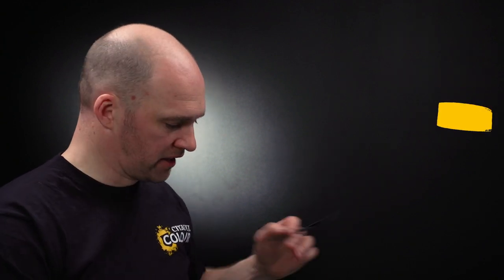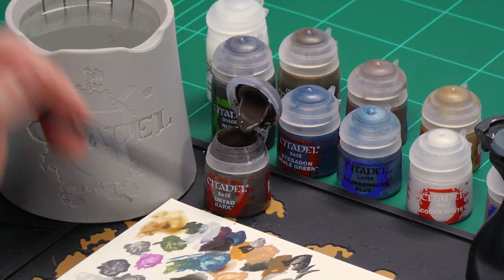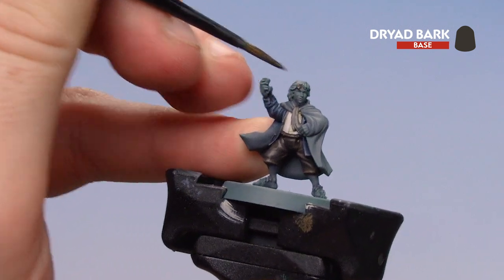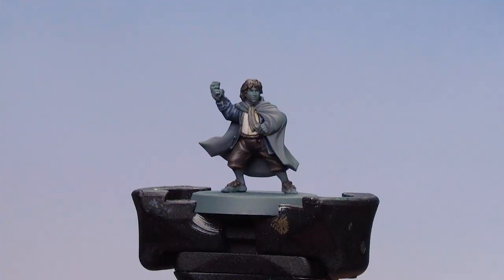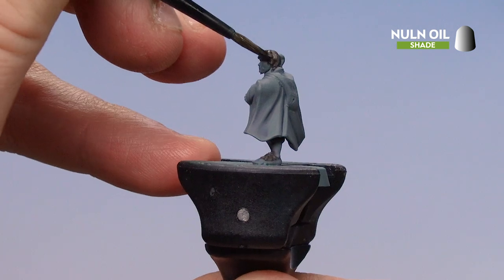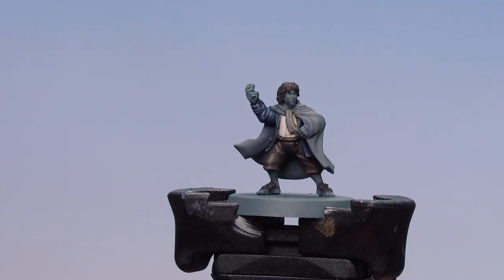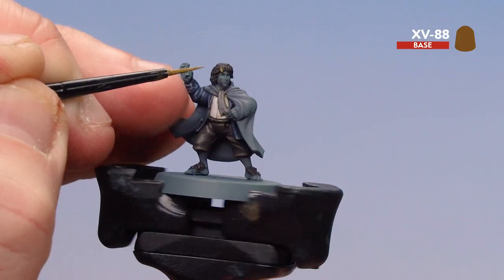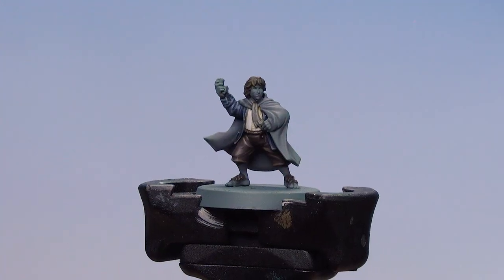With those trousers finished, we're going to do the last detail on Pippin — his hair. For this we'll be using Dry Bark again as a base coat, coating that in Norn Oil, but finishing off with some highlights of XV88. Get a little bit more base paint, a little bit of water — maybe a little bit more water, that's much better. Just start coating his hair. With the hair base coated, coat it all in Norn Oil. With the shade dry, start layering some of those curls with a little bit of XV88.